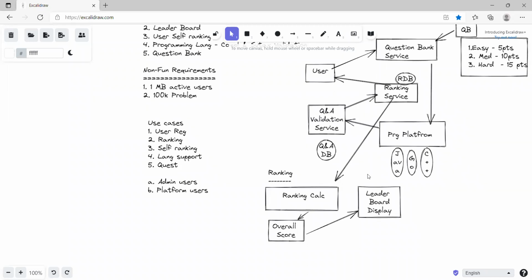If the ranking keeps changing every time, the best suggestion I'm thinking is to go with a Redis sorted set kind of thing. That way we can go for scalability, and it has an inbuilt feature for sorting based on the score. Is that okay?